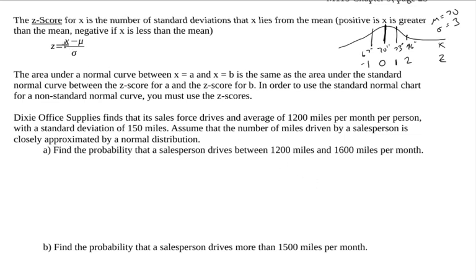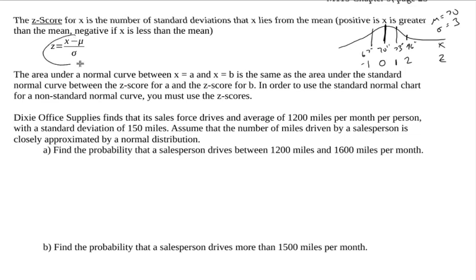To go back and forth between z and x, in these instances it's rather easy because you can see 1 standard deviation above the mean is 3 inches above 70. It's 73. But what if you're 71 inches? Where do you lie on the z-scale there? Or if you have a z-score of 1.2, where are you on the x scale?